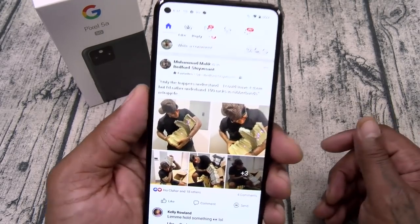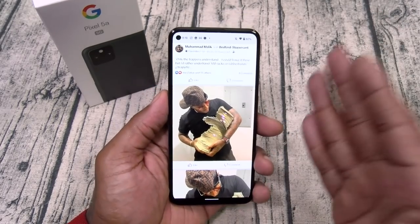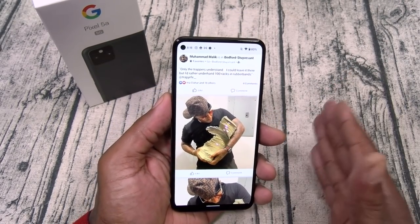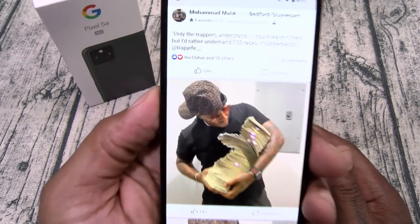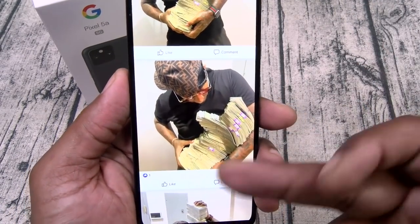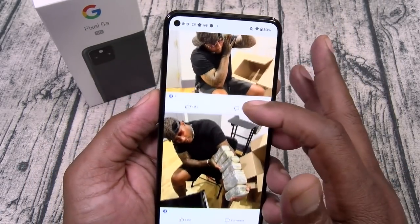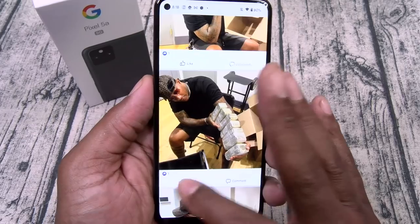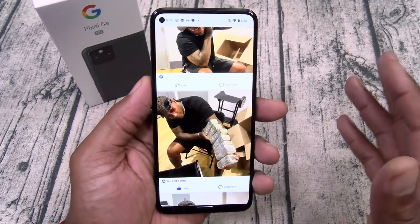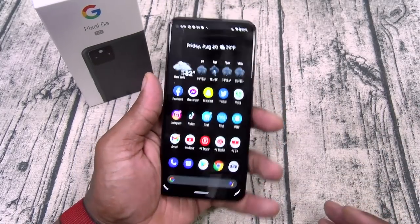Why not? Look at my brother Mook. All right, you know what I'm saying? This is my brother Mook right here. This is what I be saying, man. A lot of y'all be roasting Mook for certain things, but one thing you can't talk about with Mook is he knows how to get that money. He holding that money like a newborn baby. Yo, Mook, if you're watching this video, where's that $20 that you owe me? All right, let me go ahead and like this video, even though I don't really like it, because he owed me $20. But anyway, that's how your Facebook is going to look.